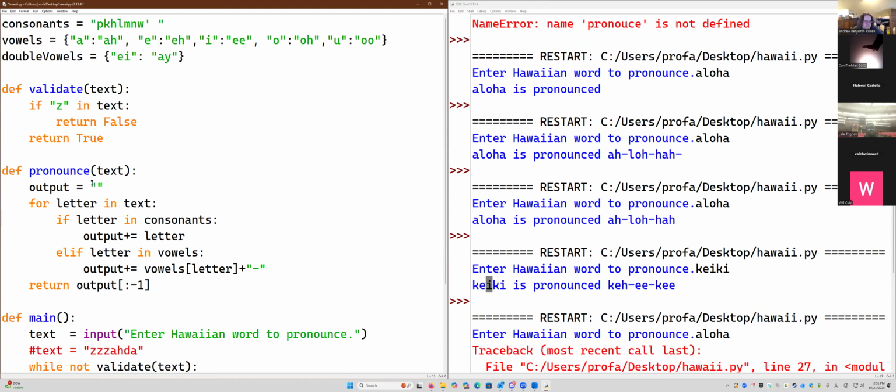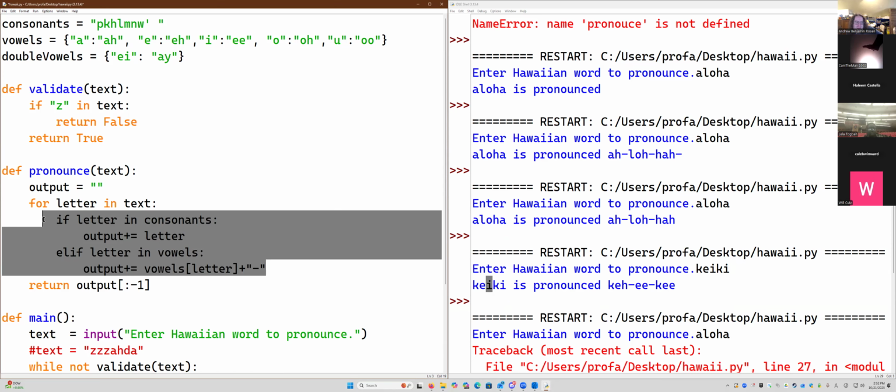So we've got this pronounced text over here. Output is equal to this. And the issue is that in order to see if something is a double vowel, we kind of have to look at two characters at once, right? We have to look at the current character we're on, and then the way we wrote it, we can only look at the previous character, and that's a pain.